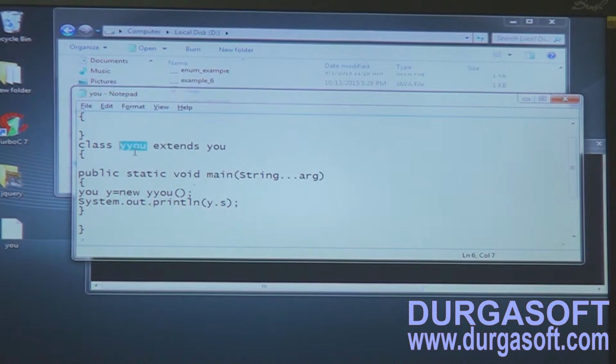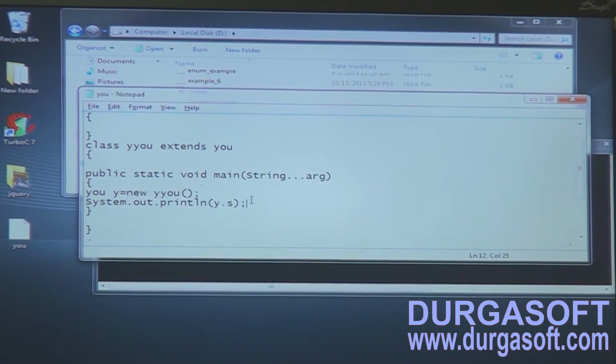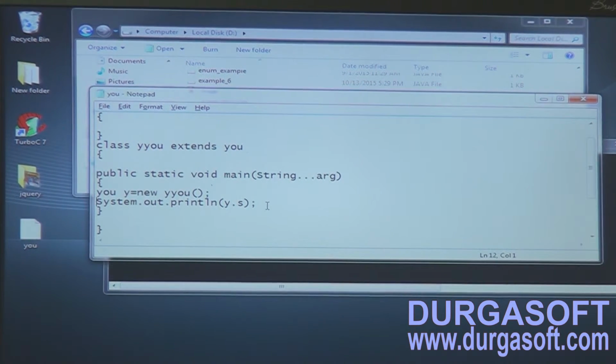YU. So within this class, if you are accessing the protected data member, that reference type must and should be this class type only. What is the reference type here? It is U. It should be YU. So once again it will give a compile time error to us at line number 12.